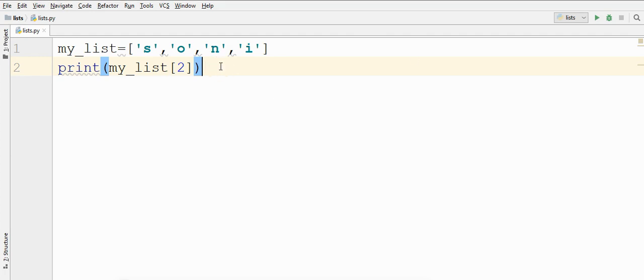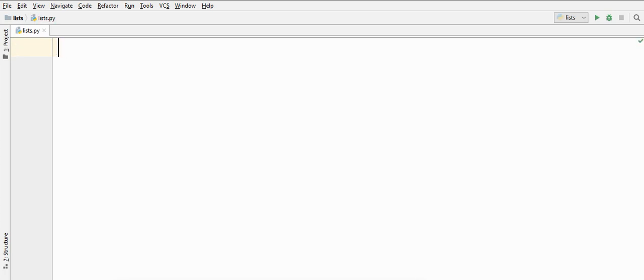Let's show it in a program. For example, an empty list. I am choosing a variable like mylist equal to this. This is my empty list.